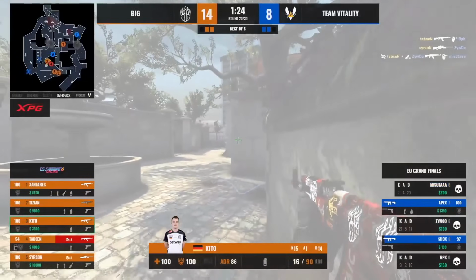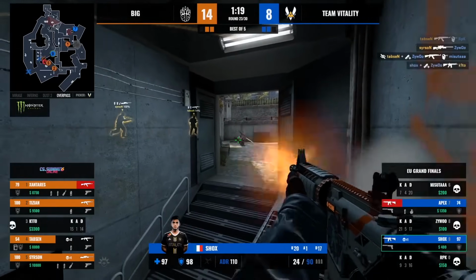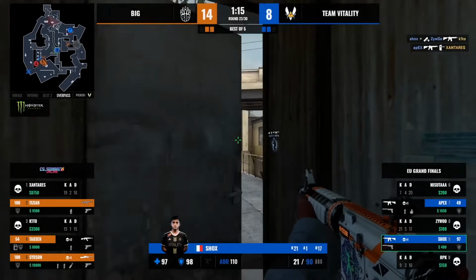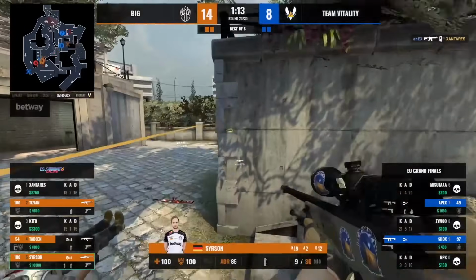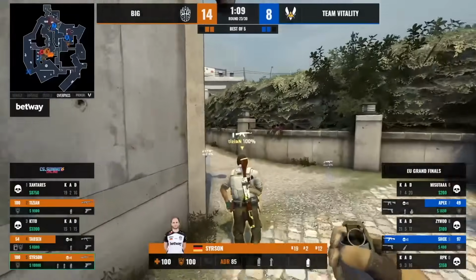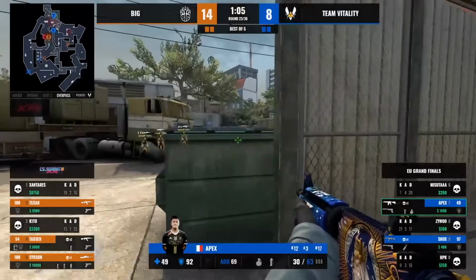Zywoo fighting, but man, Big, you just can't stop them. Oh my god, just shut it down. Deleting everybody. Shox has to put up a great fight at this connector spot. But it looks like Big will just avoid him now as he makes his way towards B. Smart by Shox. Like they're a virus. There's no immunity, man. They're just taking over everything.